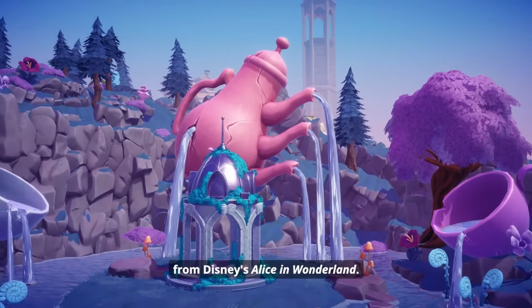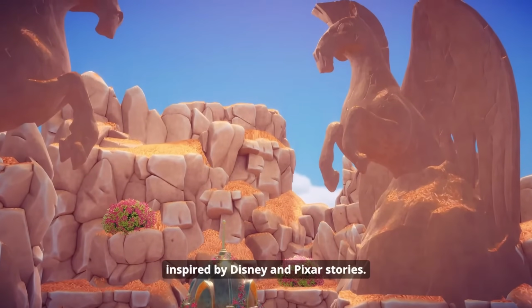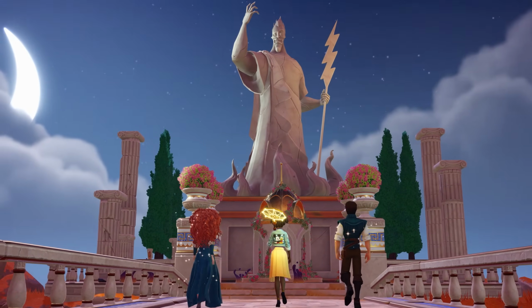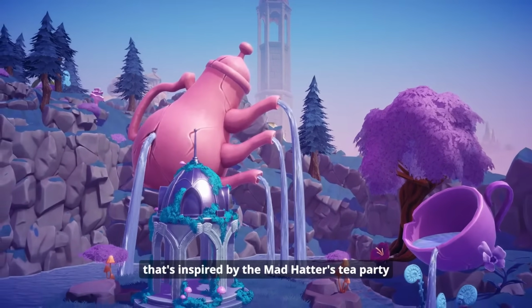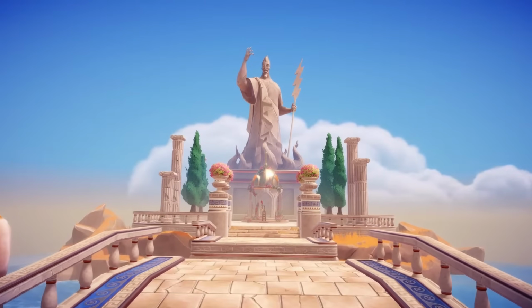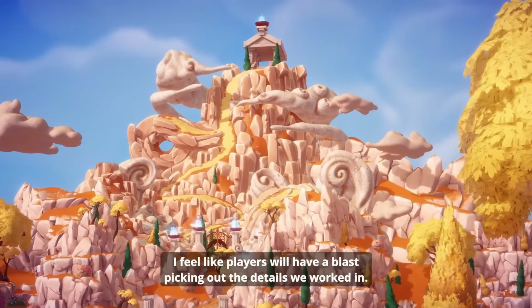You will see a number of them throughout the trailer. There are huge Pegasus statues made out of rock. There's a gigantic Hades statue, and there's also a really big teapot inspired by the Mad Hatter. So it was said that they wanted these to be drawn from Pixar and Disney inspired, so there might be more that we haven't seen in the trailer.